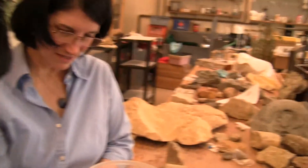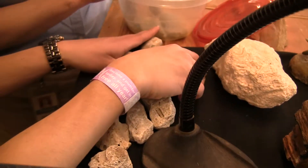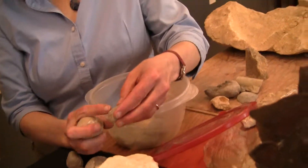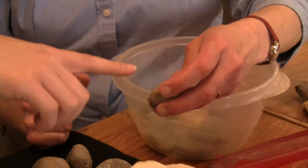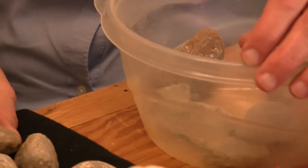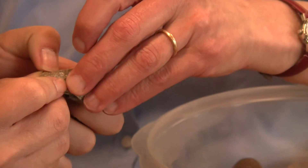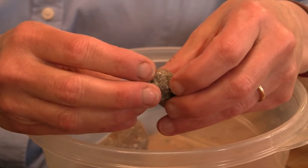These are all from the North Shore. Now, this is why I was thinking it might be something like a brachiopod. This one I found in Wauwatosa by the river. There are some good sites in Wauwatosa. And these are tiny, tiny crinoid stems. Do you know what those are — the wedge-shaped ones? They look like tiny cephalopods.